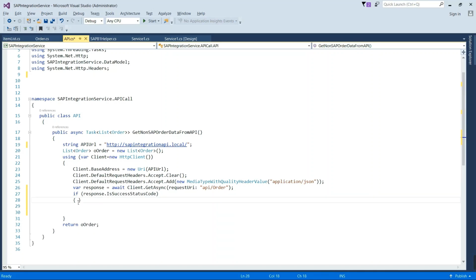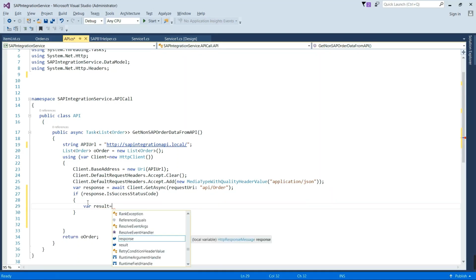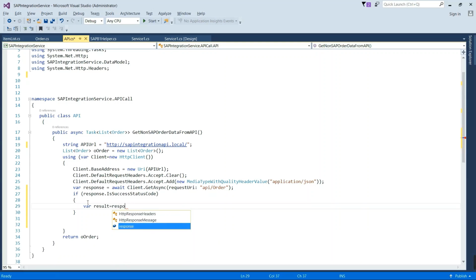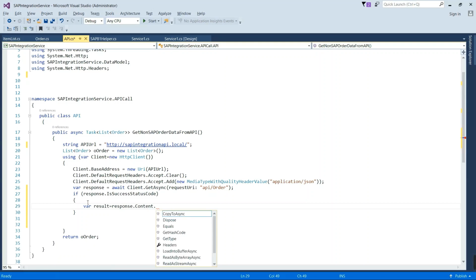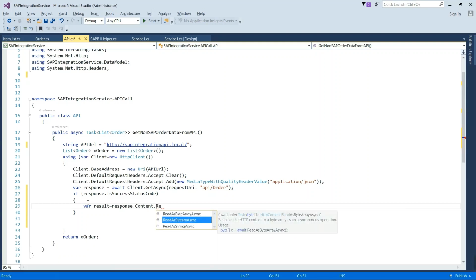If it is true, then we will get the result. Response.content.read as string async dot result.